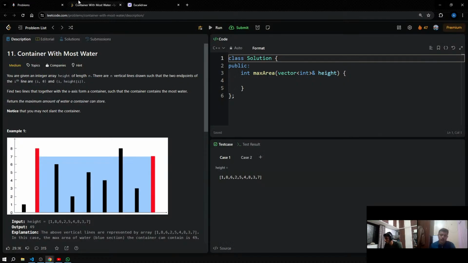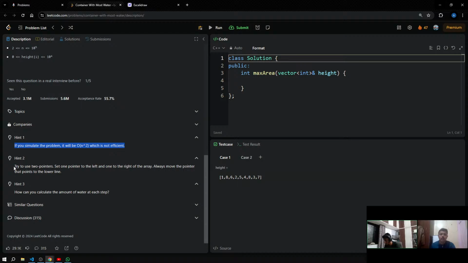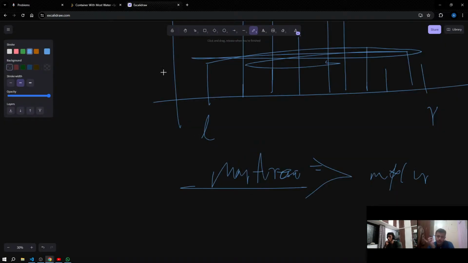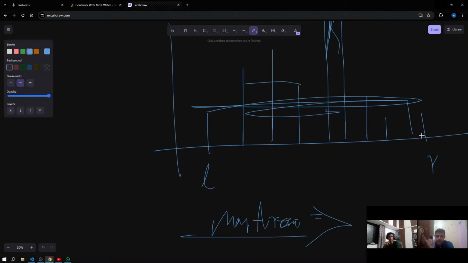LeetCode is telling us to use two pointers, set one pointer to the left and one to the right of the array, but always move the pointer that points to the lower line. So we have a left pointer and a right pointer. We find the minimum.